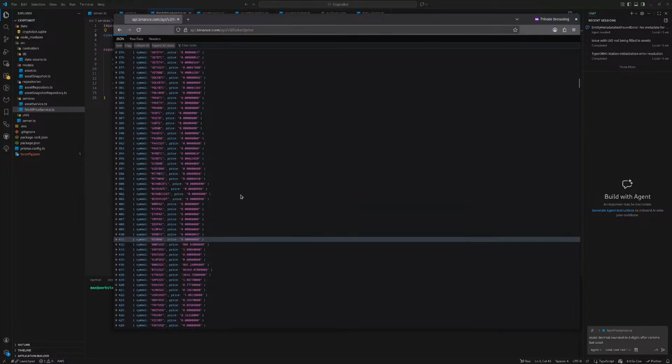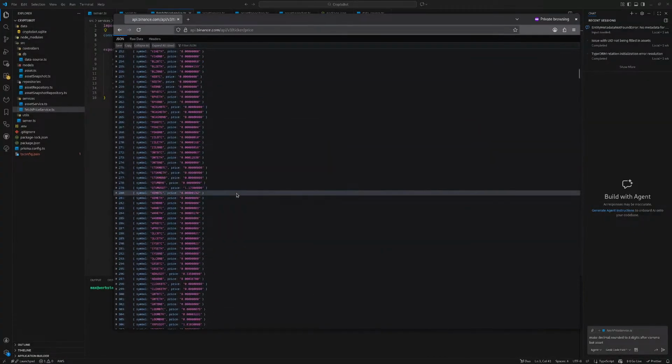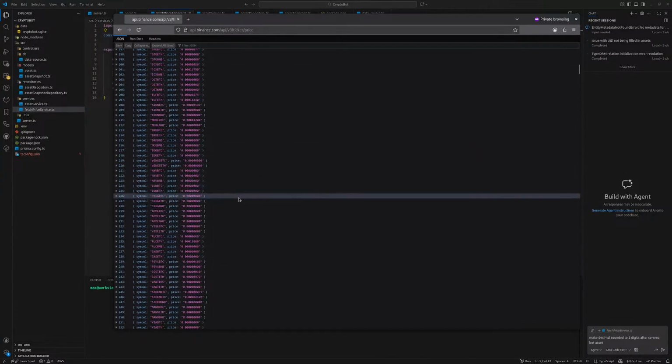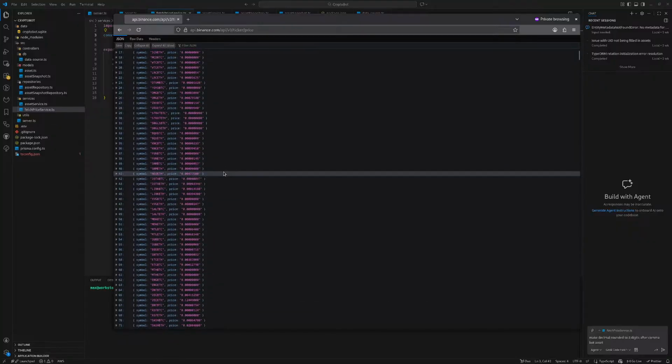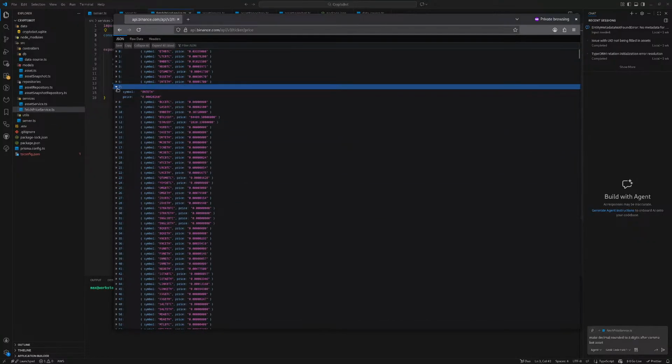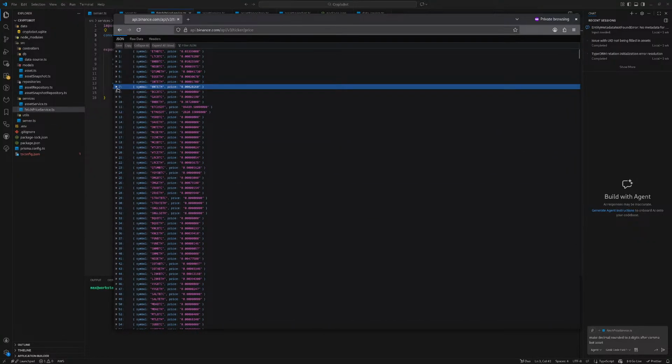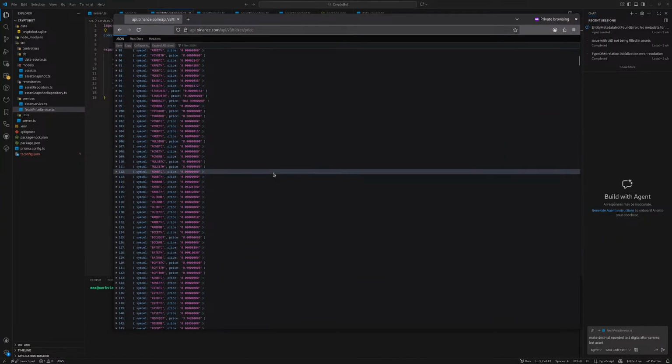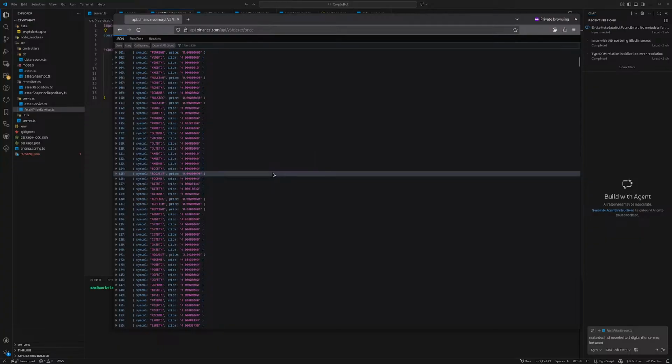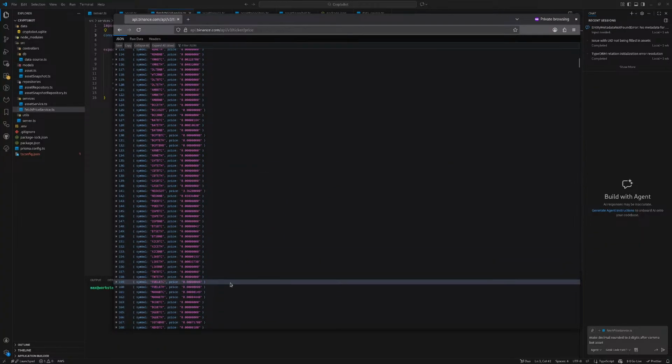So it looks like this, and we have enough prices, and we're just fetching it from here. As you can see, symbols and the prices, basically the pairs we have.